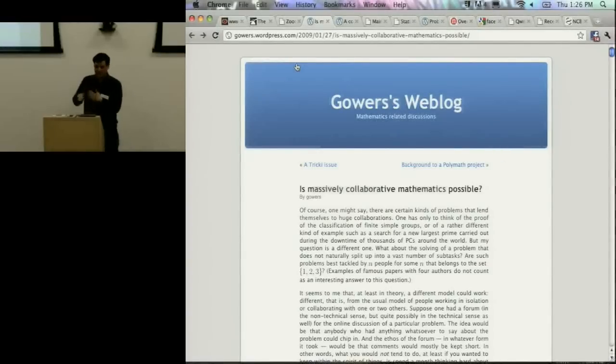So I want to tell you just very briefly, just to give you the flavor of what the mathematical problem was that Gowers was considering. It doesn't really matter. You don't actually need to know the details, but just to give you the flavor. The flavor is this. He wanted to attack a problem, the so-called density Hales-Jewett theorem. So what I want you to do is to imagine a noughts and crosses board, just a standard noughts and crosses board, and you're going to fill it up with a certain number of pieces.